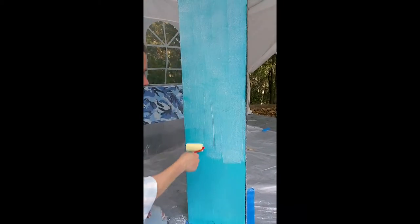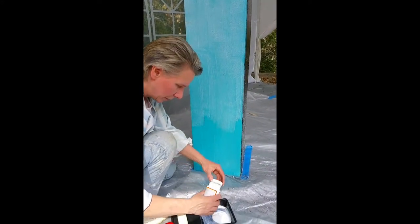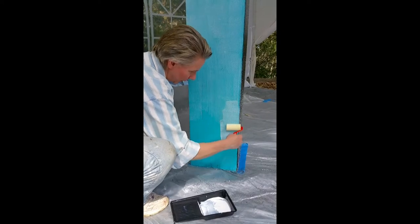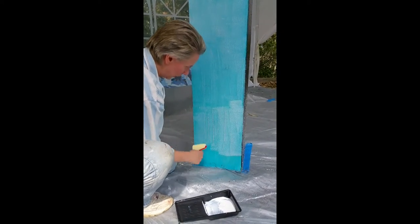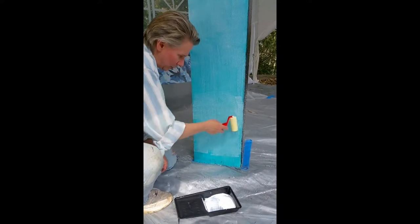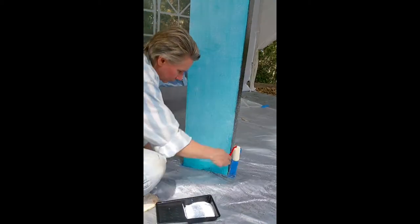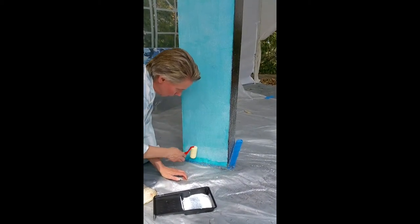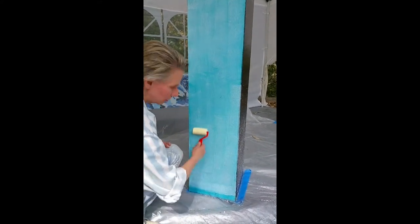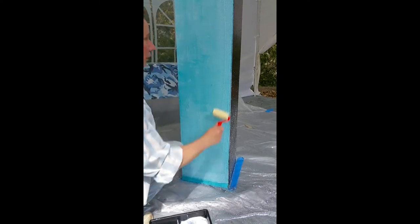Looks like I underestimated the glue a little bit, so I'm going to pour a little bit more in my tray. And then the last thing I'm going to do is go back over the whole surface one last time lightly, just to make sure we're still nice and wet. I'm using foam as opposed to a napped paint roller, just because a paint roller will soak up so much of your glue you probably won't end up with anything for your project. So I recommend foam rollers. I'm not going to go all the way to the bottom because we did a demo where we used silver, and I don't want to get silver on this. We're planning on putting a trim piece down there anyways. So one last time over it, just for good measure, making sure it's very wet.